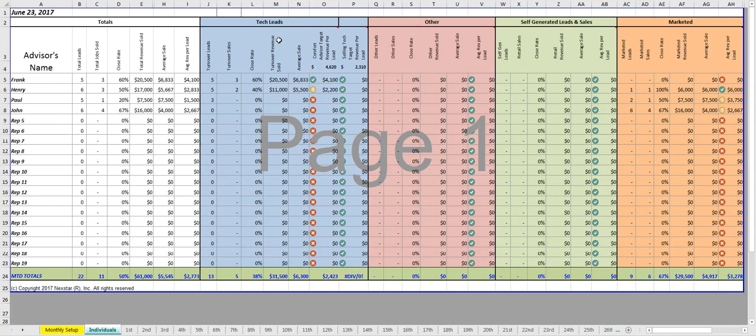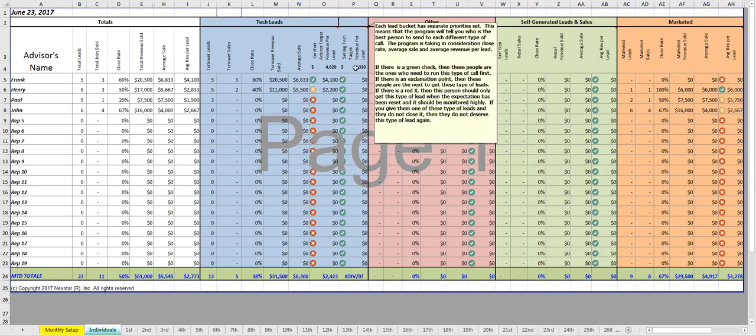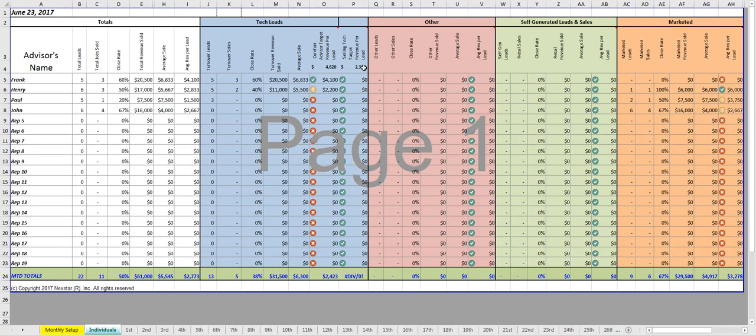So if you see tech leads, based on our current average ticket at this shop, we need to be around 4620 average dispatch. Would be a perfect dispatch for this shop. This will change depending on your average ticket. If you notice, there's a spot for selling technicians average ticket. We don't have any selling tech, so there's no numbers over here. If we would have entered in T's as technicians, then numbers would be calculated in this column instead of this column.